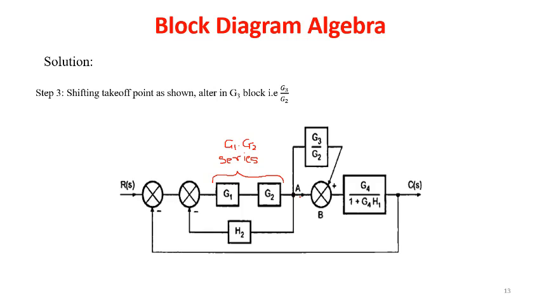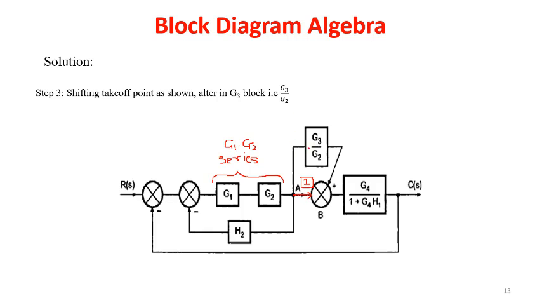But here the important thing we have to see is, there is one forward signal and there is another forward signal here which is coming in parallel. By default this one is a unity forward signal. If nothing is going through this block, it means there is a unit input which is unit forward. So this unit forward block and this G3 by G2 block are in parallel.